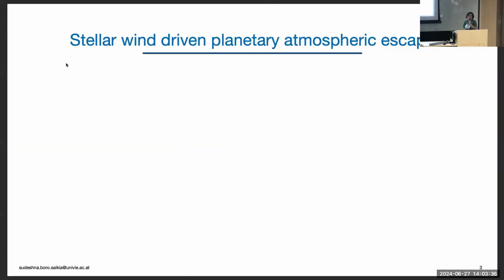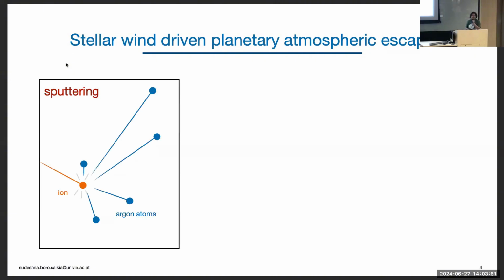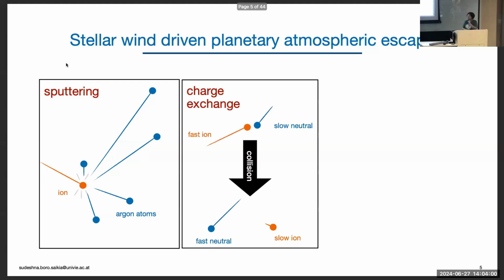When we talk about stellar winds from an exoplanet perspective, we're interested in understanding how winds impact atmospheric loss, in particular atmospheric losses due to non-thermal processes. What I mean by non-thermal processes are phenomena such as sputtering, where an energized ion from the stellar wind can knock atmospheric atoms and molecules, which happens on Mars, for example. We could also have charge exchange processes, where a fast ion collides with a neutral in the atmosphere. During this collision, the solar wind ion captures an electron and becomes a fast neutral, and that can get lost to space. What we are left with is slowly moving ionized particles in the atmosphere.